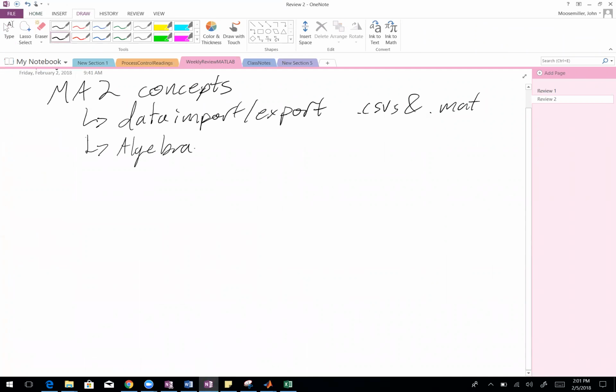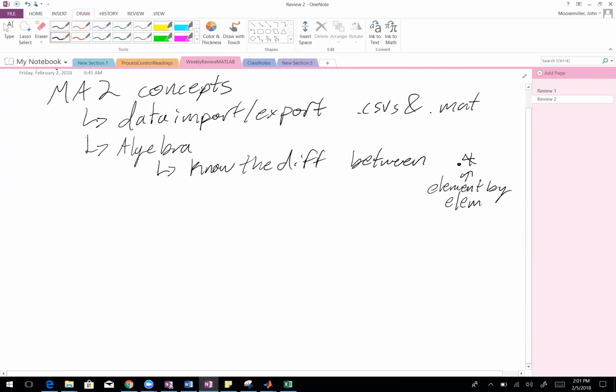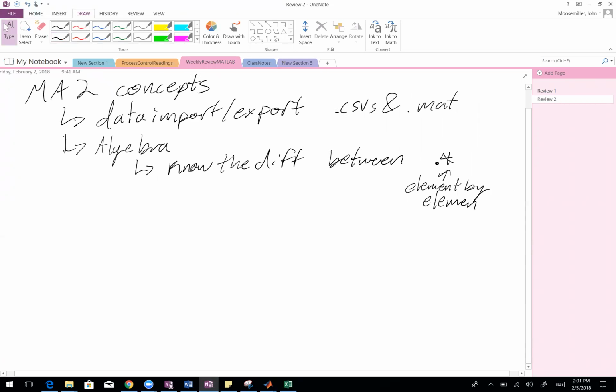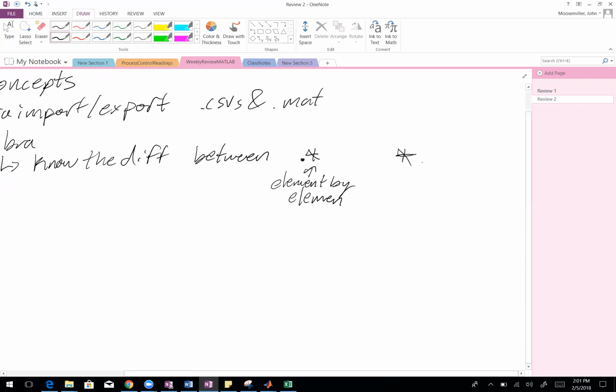So the biggest thing here, the biggest subset of this, is knowing the difference between, for example, dot times, which is element by element, and simply times, and this is matrix multiplication.